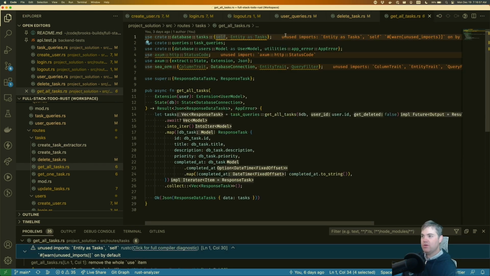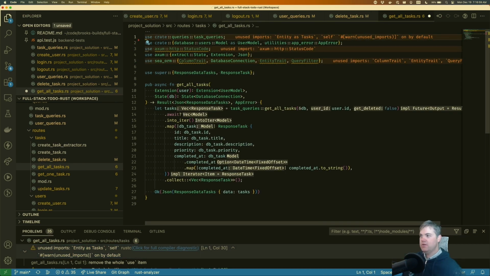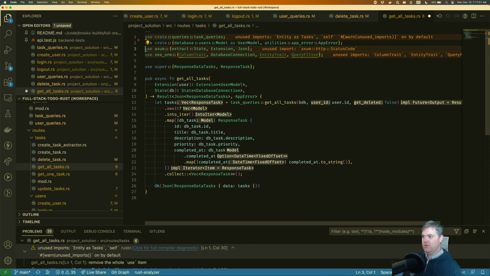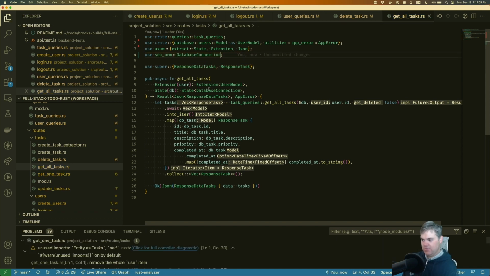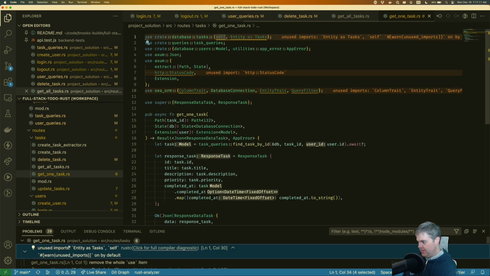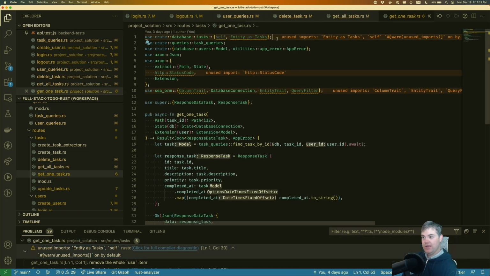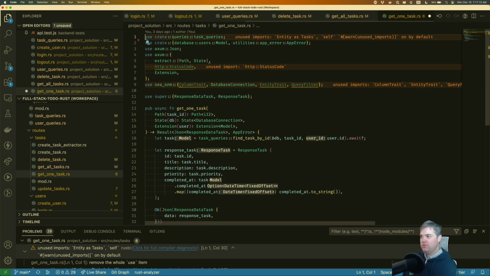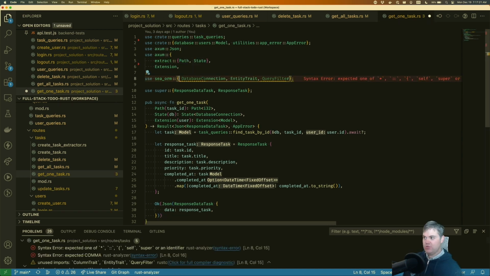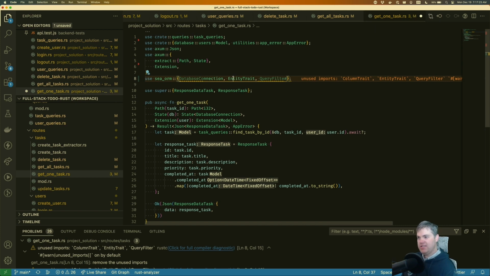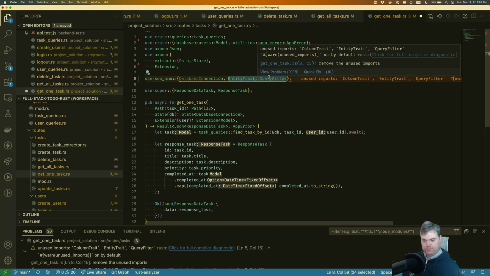More unused imports, all of you. Not all of you. I think both of you as well. Okay, same thing. All of you. This line. The column trait and the entity trait and query filter.